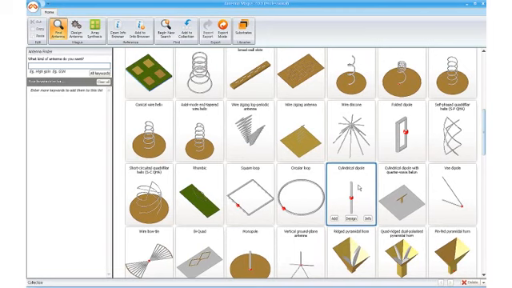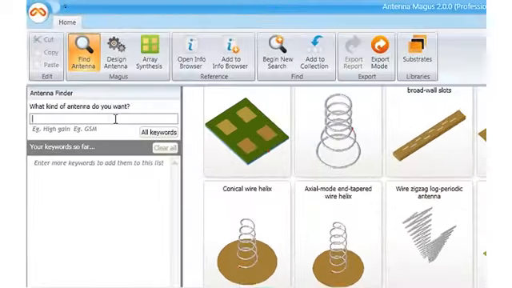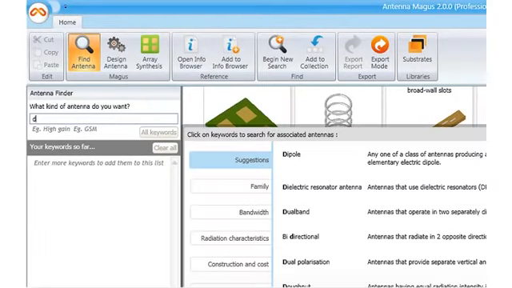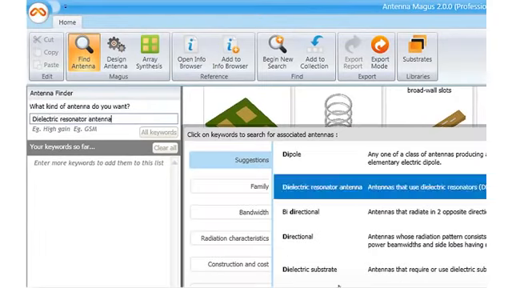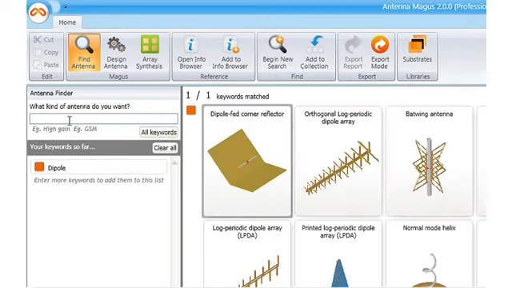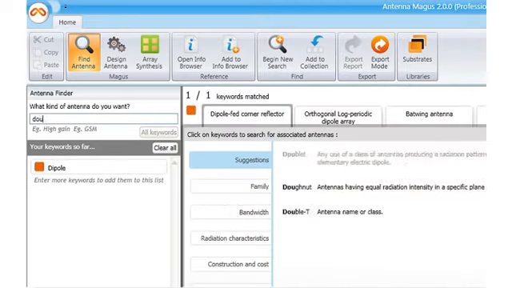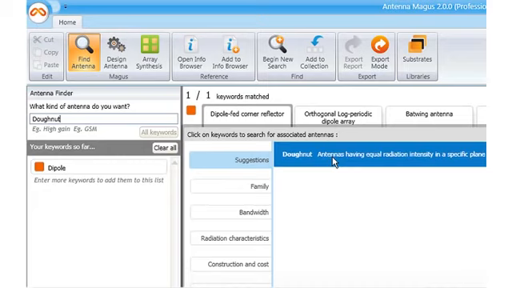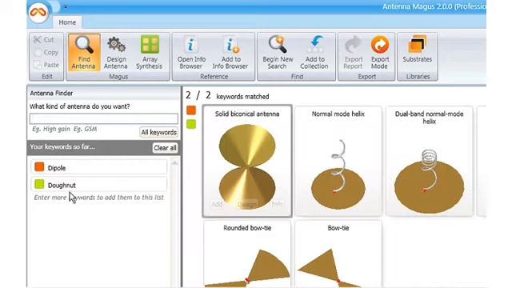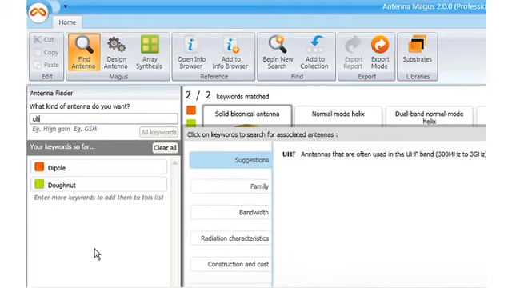Through selection or direct typing of keywords, the user can specify that he needs a dipole antenna. He specifies that it needs to have a donut-shaped radiation pattern, and he can make his options even easier to choose from by selecting the frequency range, in this case a UHF antenna.